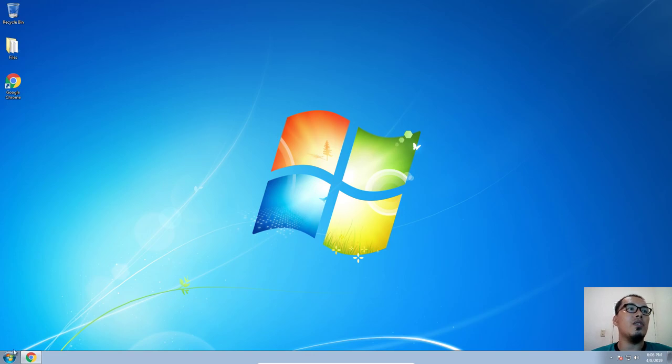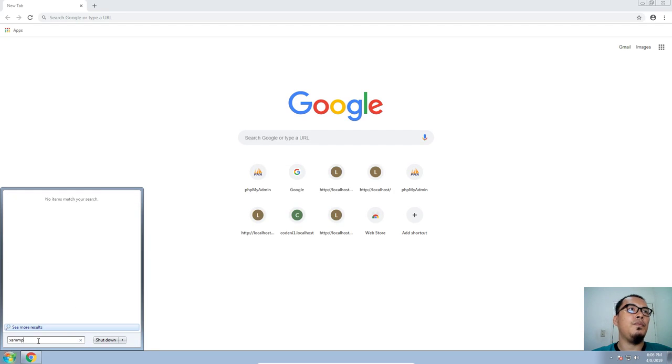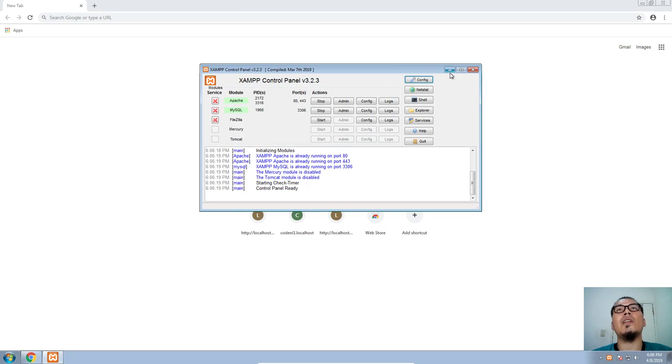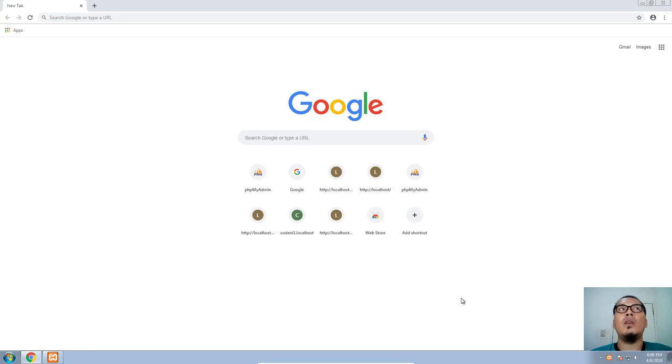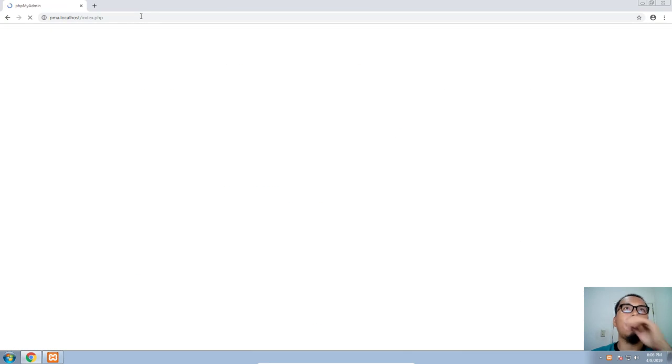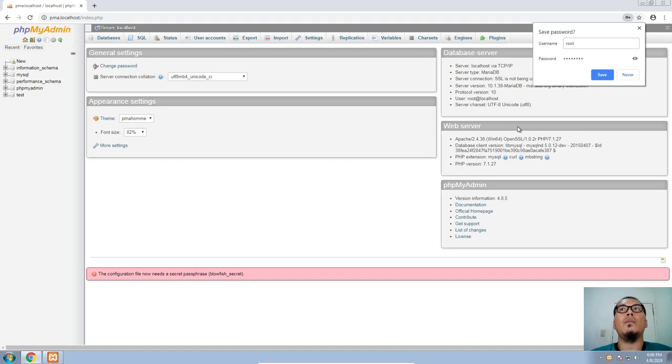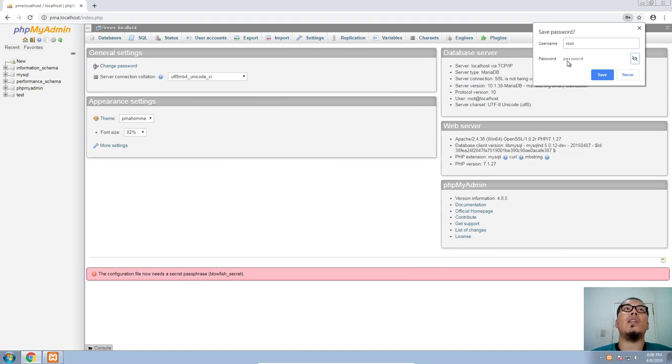So we're going to open first our XAMPP. Okay, so it's already running. So our server is running Apache. And then actually I already set up a password in my MySQL here. So the username is root, and then the password is password, just password. So as you can see, that's the password I set, but before that it was empty, so I just reset that one. Now I will show you how to update that one.